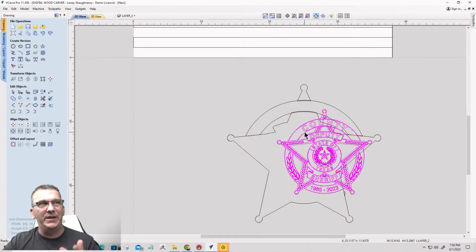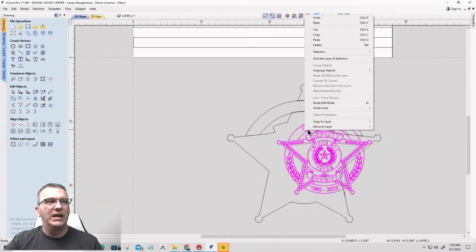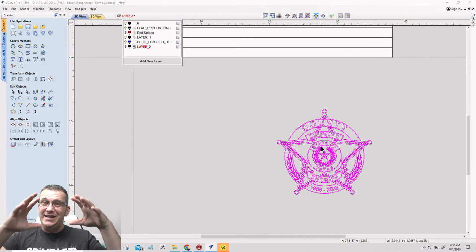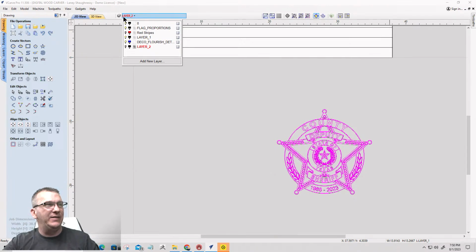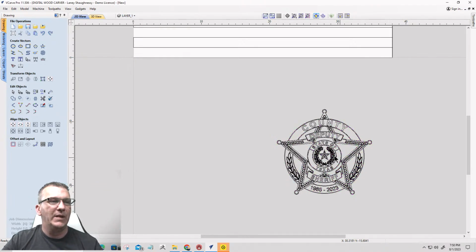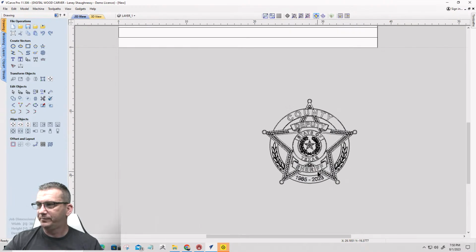Now notice what happened. When I grouped this, it grouped it onto that layer that was active, and that layer popped up. I want to move this back to my layer 1 so I can turn off that layer again. But because I was playing with that layer and had it active up here, it grouped to that active layer. So always make sure, if you are working with individual layers, that the layer you're working with is active. You can see it up here highlighted in bold. Okay, we should be doing all good.